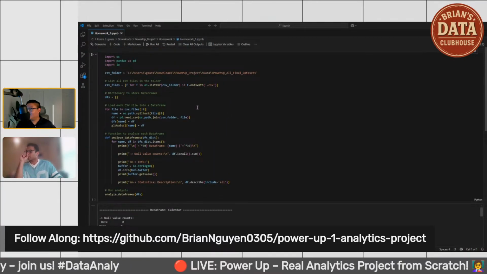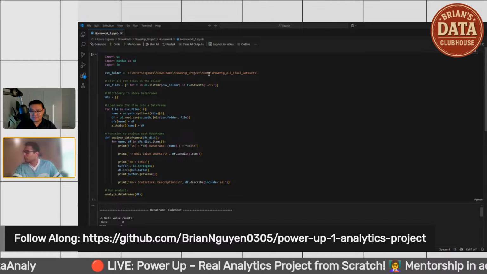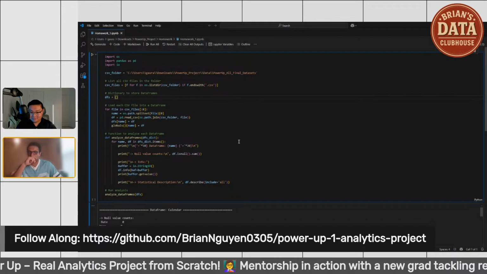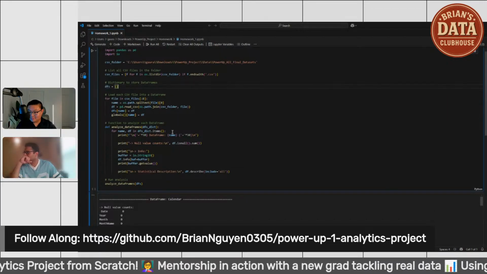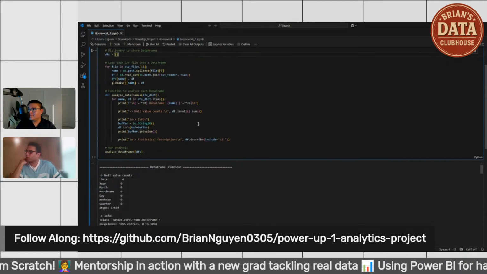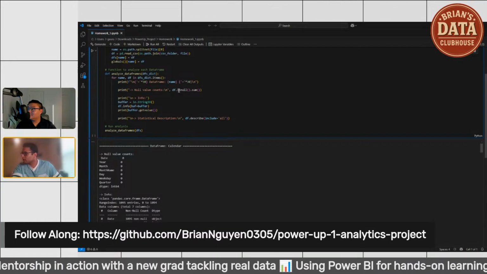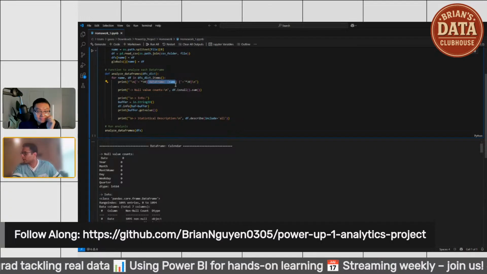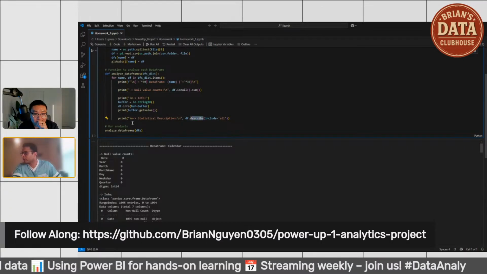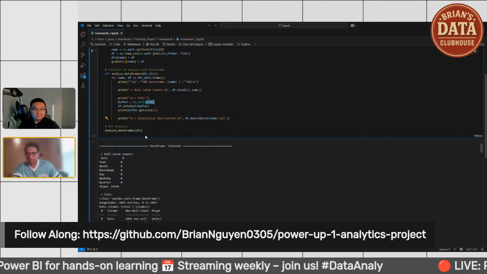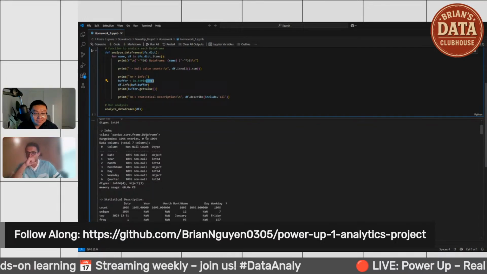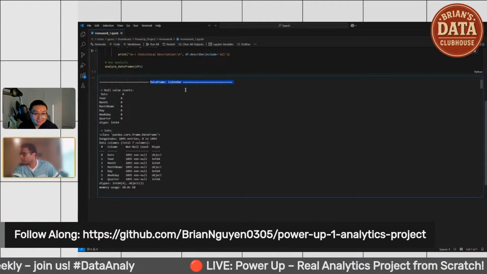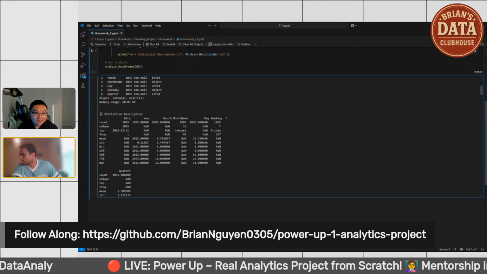A Python script. All right. So I put all of my data sets in one folder. I just wrote a script to read all 8 of the files. I stored them as data frames, and I just did basic analysis. I checked all the null values, the data frame name, the statistical description, and the info about each and every table. From that, we had no null values in calendar.